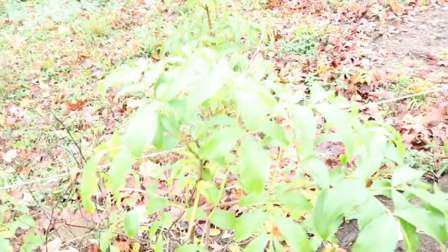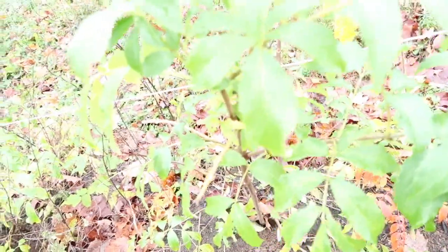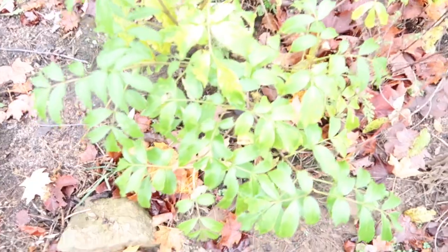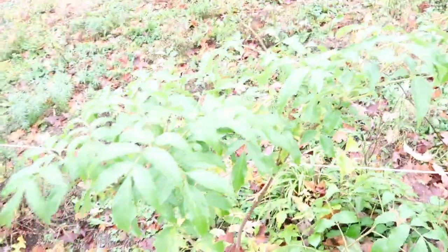So let's take a look at this elderberry. He's done really good. The color is nice. He's getting enough nitrogen, obviously. This one has a little bit of spots. I'll check on him next year. It could be just the season. It's done. Leaves are supposed to be falling off and they're actually holding on really, really well. So the ones at my house are all falling off and they're all yellow. So this is really amazing. It's telling me that it has enough nutrition.